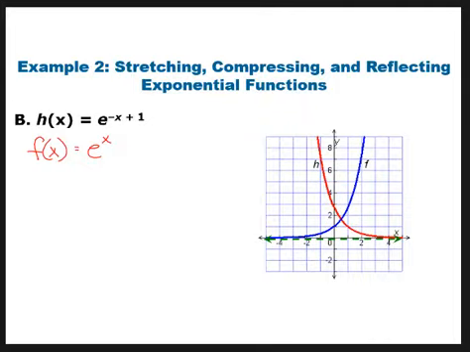Okay, so now we need to think about your asymptote. You don't have anything back here as far as moving anything vertically. You do have a negative in here, which means that there's some type of reflection, but based on the graphs, there's no reflection going across the x-axis. It looks like it's just y. So your asymptote is still going to be y equals 0, and you can see that from the green line down there.